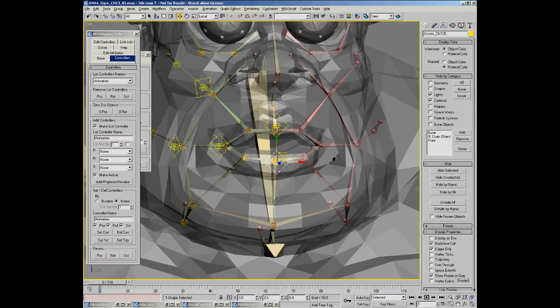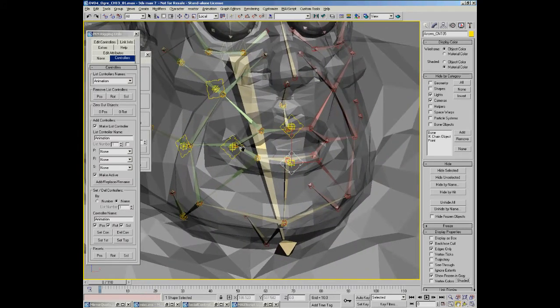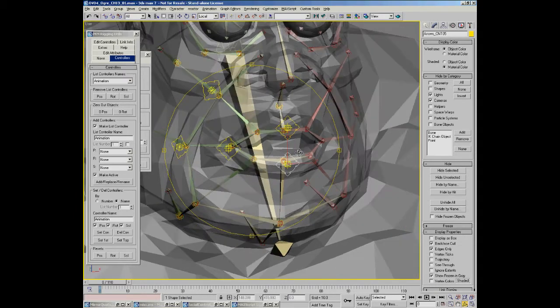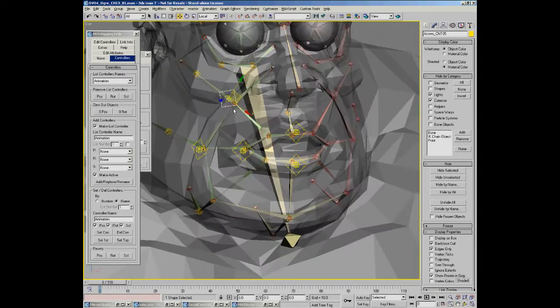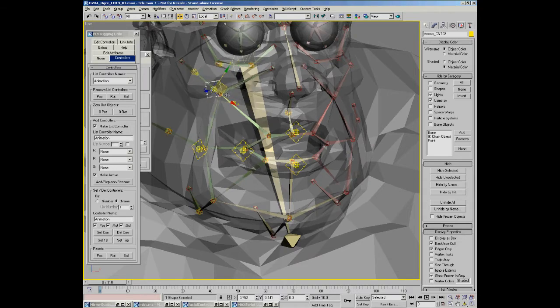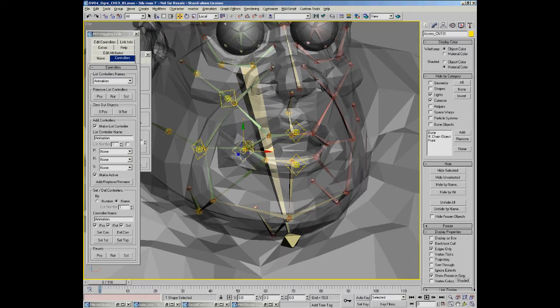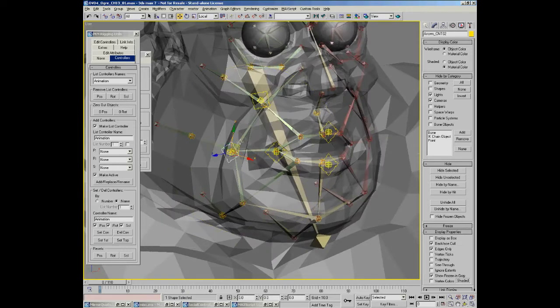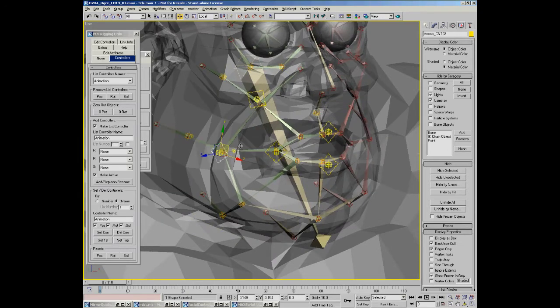I haven't hooked up the left side of the face at all to it, as I'm going to show you how to mirror some of these controls over and reset some of this up. One for the cheek now handles the cheek and underneath the eye a little bit, moves some of those around, and of course the mouth and the side of the face here that we had before all working.